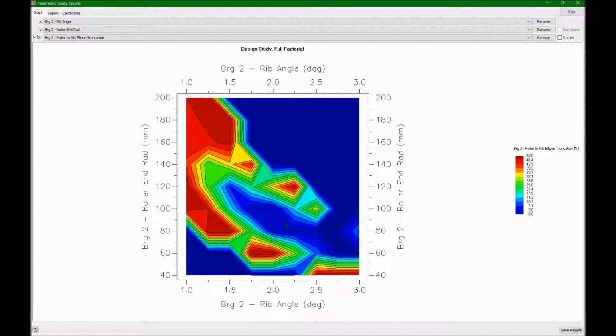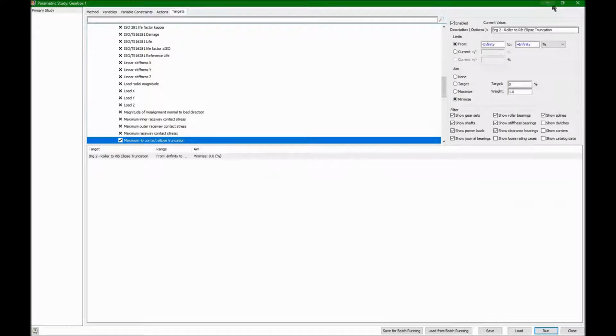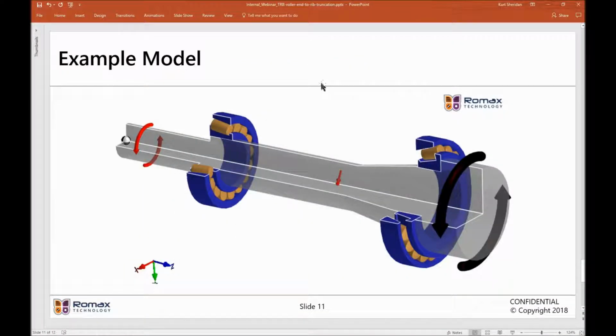And I've got a very small valley. It's more of an ellipse, and as far as tolerances, I can't really tolerance to that. My tolerance area needs to be square. So if you remember, I can change the rib diameter to give me more room for ellipse truncation at the rib chamfer. So one of these is rib chamfer and one of these is the roller edge. I believe this is roller edge and this is rib chamfer. So let's make that change to the bearing and rerun this analysis.